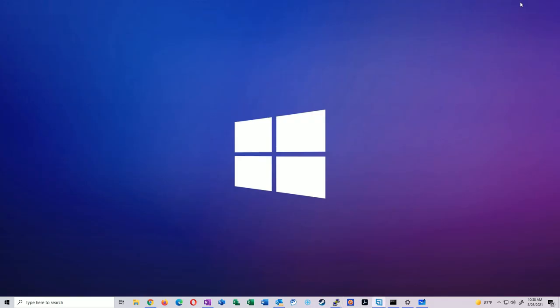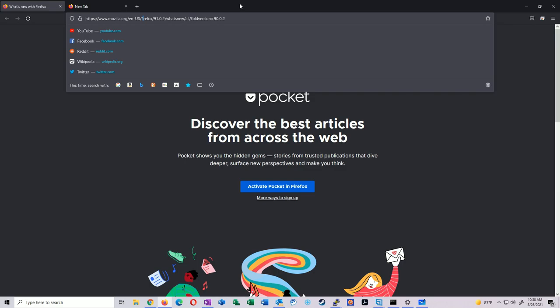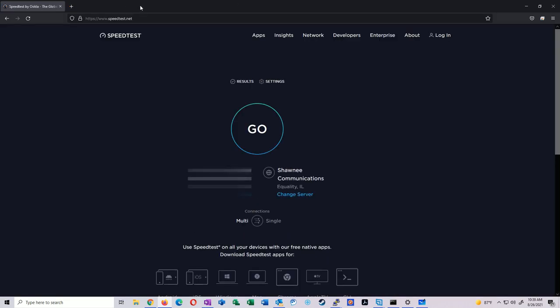So like I said, if you have a slower connection or you're having issues with your connection, you can enable QoS. It's going to bring your speeds down a little bit, depending on a few factors, but it should stabilize your connection. And if you're going to enable the smart queue, first you need to know what kind of speeds you are working with. So let's just go ahead and go to speedtest.net and see what our connection is.